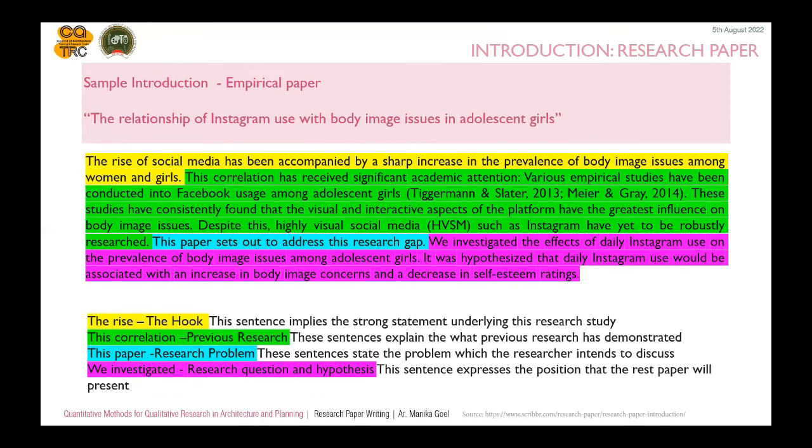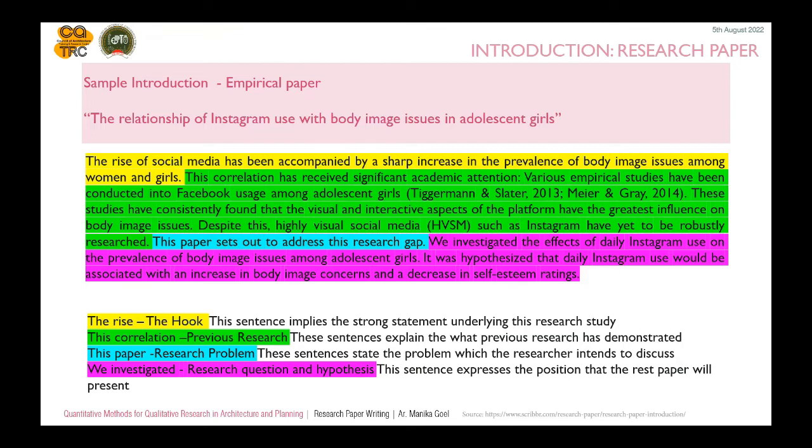Taking another example, for an empirical paper, we're talking about the relationship of Instagram use with body image issues in girls. Here, I'm reading it for you. The rise of social media has been accompanied by a sharp increase in the prevalence of body image issues among women and girls. This correlation has received significant academic attention.